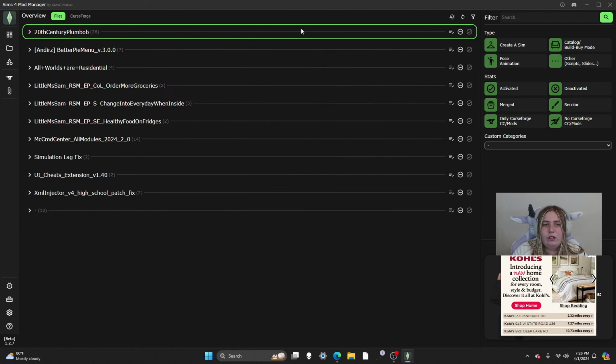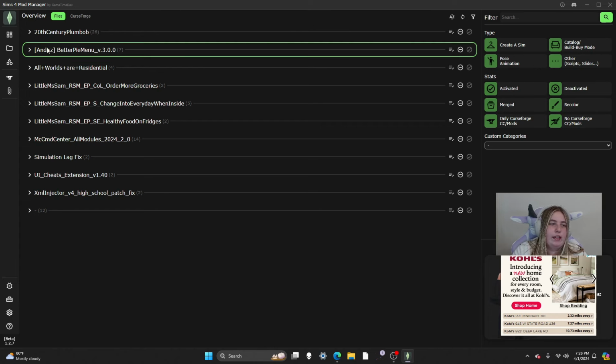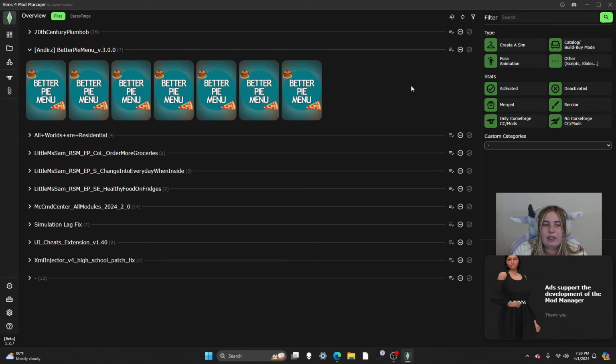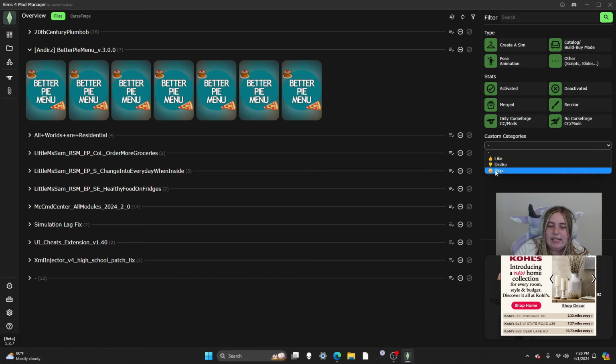So the other thing that you can do is also add in categories and stuff too. So let's just say I go into the Better Pie Menu mod, which is amazing. If you don't have that, you need to get that in your game because it actually makes the UI better than what The Sims did when they changed all those UIs. But you'll see here that there are custom categories, and within this you can have likes, dislikes, and skip.